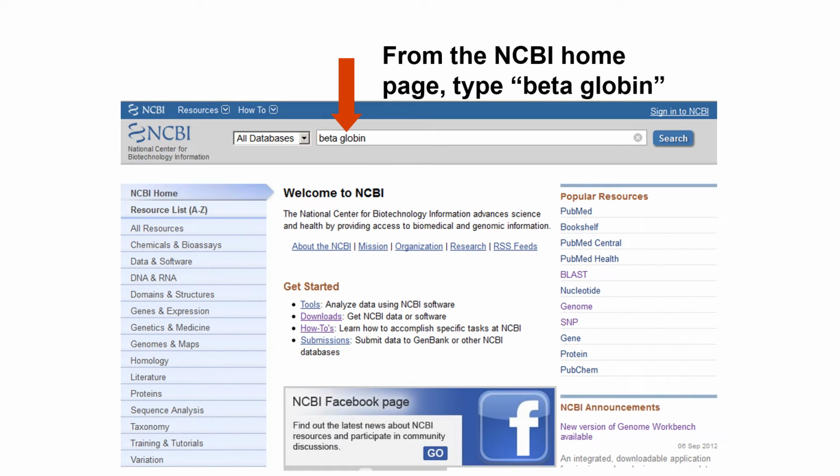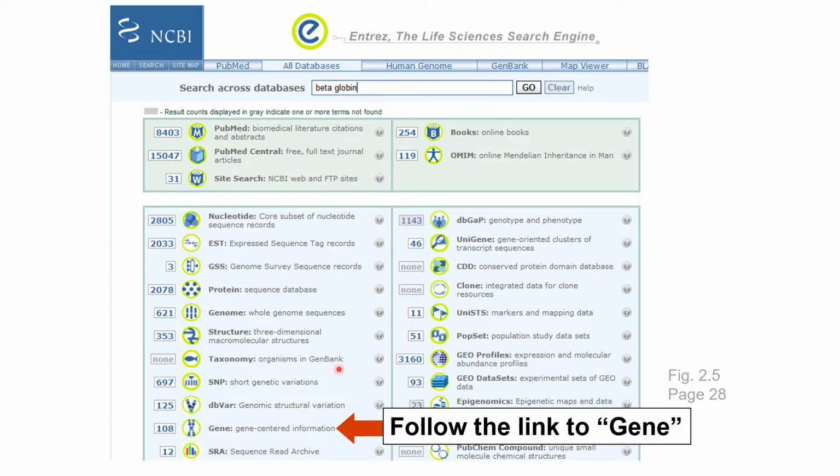For practical purposes, you can actually do this on your own, and I have provided supplemental videos on how to access or use an NCBI database. If you look at the home page or the landing page of NCBI, you can just type beta globin and it will give you this table of the different databases.